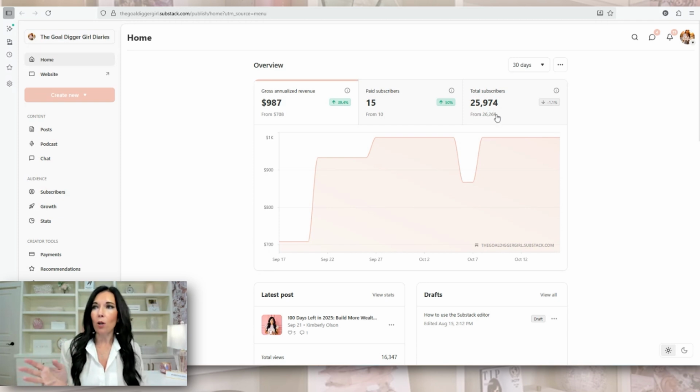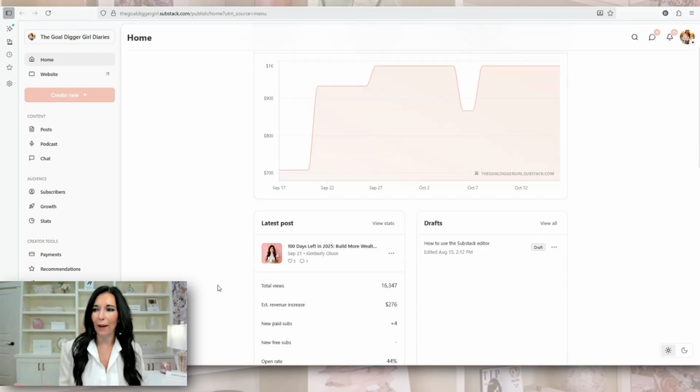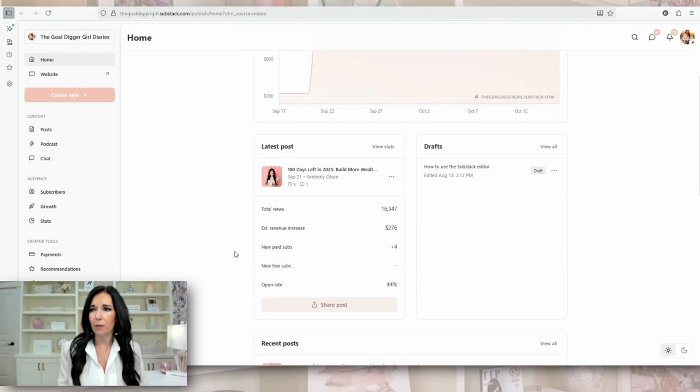What's happening is all of the people who started receiving the emails with new articles, there are some that are unsubscribing. And I'll be honest, I've unsubscribed from some that I subscribed to, and that's totally fine. That's just part of it. So don't sweat it, okay? Don't get hung up on the numbers is my point.